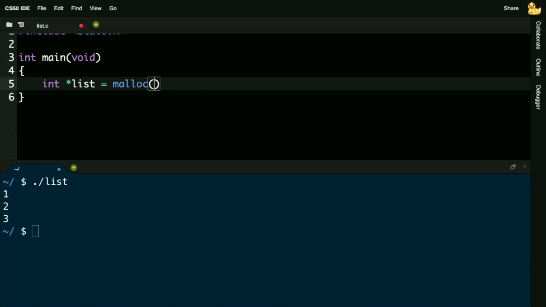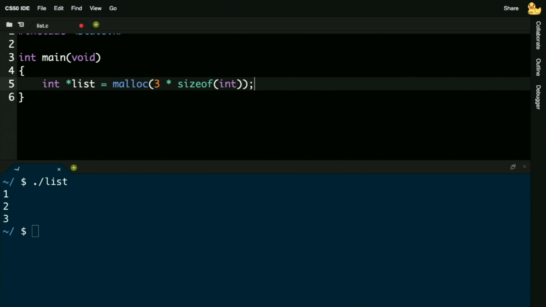But now let me go ahead and transition to something more dynamic, where I don't have to commit in advance to creating an array. I can do this with a dynamically allocated chunk of memory. So let me delete everything I've done inside of main, and let me go ahead and declare a list of values, where list is now going to be an address as per the star operator. And I'm going to go ahead and malloc. Let's see, I want space for 3 integers. So the simplest way to do this, if I'm just going to keep it simple, I can actually do this, 3 times size of int.